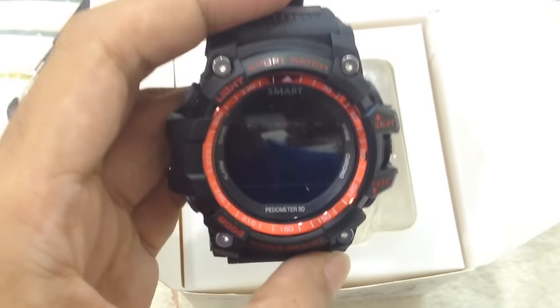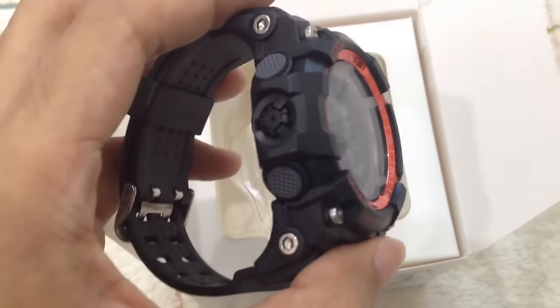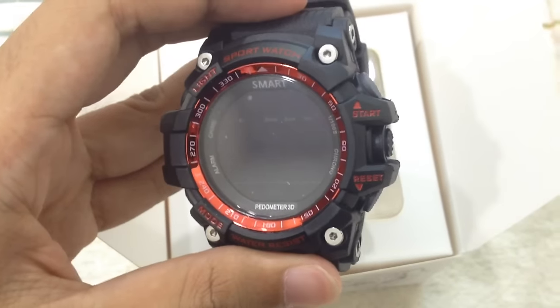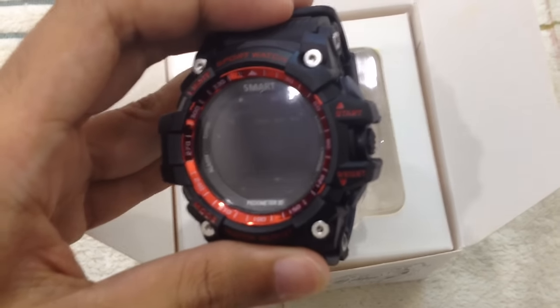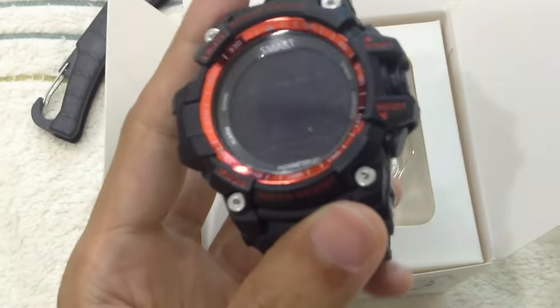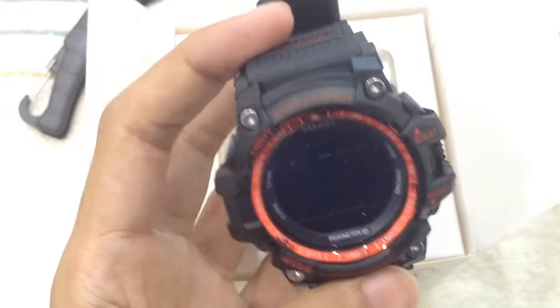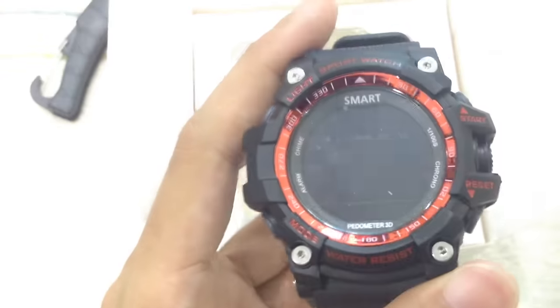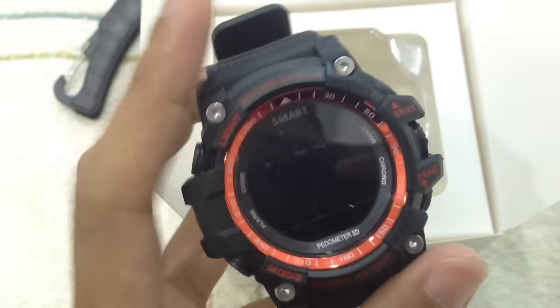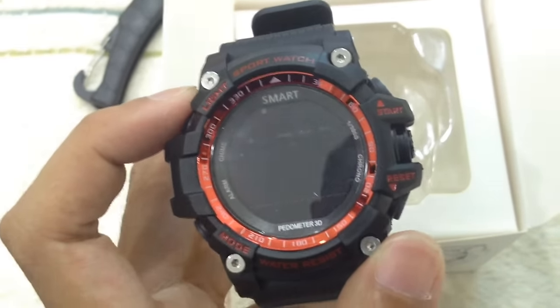So wow, it's so beautiful. It's really, really beautiful. You can see the detail on the watch. Focus that. Wow. Okay. So you can see water resist. This one is claimed to be 5 ATM, which is 50 meter under the water. But I've read the forum. It's just 30 meter water resistant. So yeah. So how to turn it on? Need to read the instruction manual.